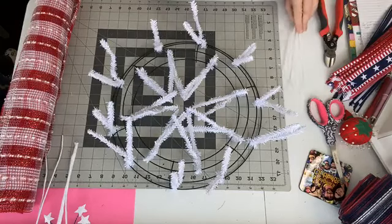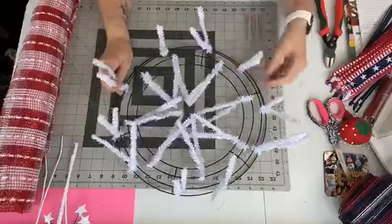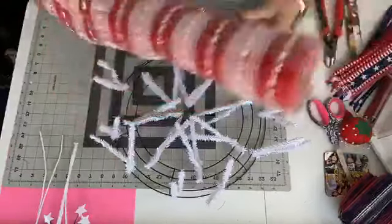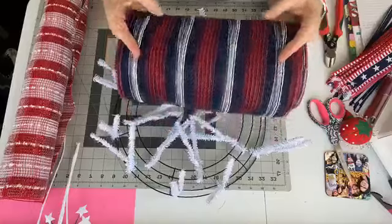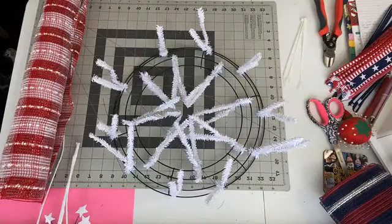Because this is going to be just the traditional Deco Mesh. But I am using these white twist ties that I got from Craft Outlet. I am using this 21-inch snowball red and white mesh. And I think I got that at Craft Outlet. And I'm using this 10-inch red, white, and blue fabric mesh. Can't remember, where did I get that? That I got at Craft Outlet. Everything I get at Craft Outlet, pretty much.